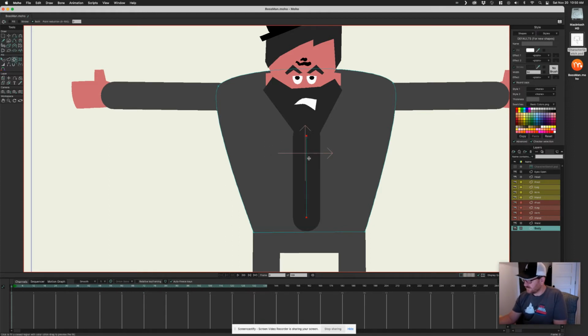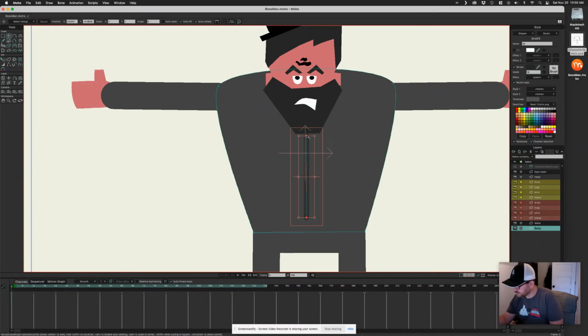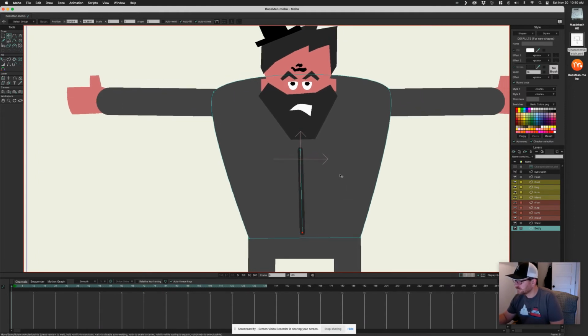It'll show up. Obviously, that is way too thick. Maybe 10. I'm gonna put a pocket over here. I'd like that pocket to be not filled in, and then I don't want this top line.